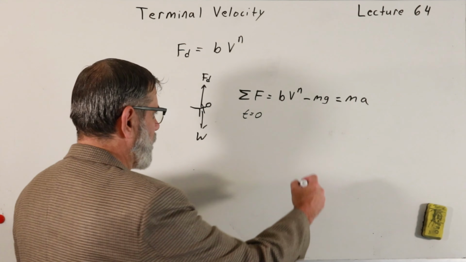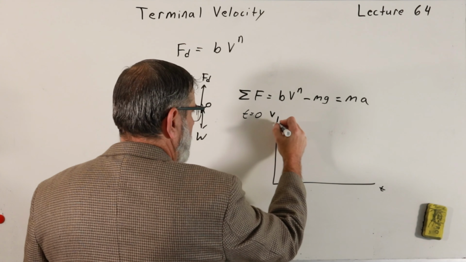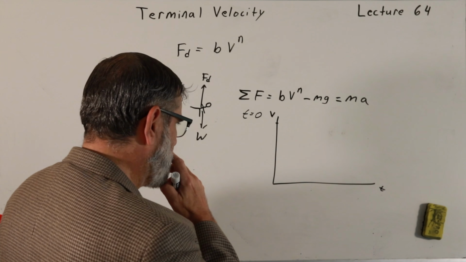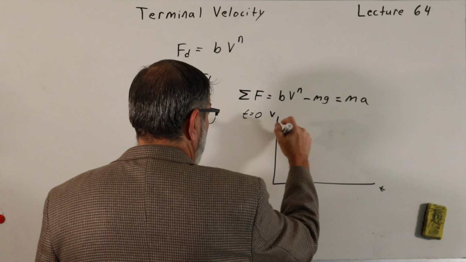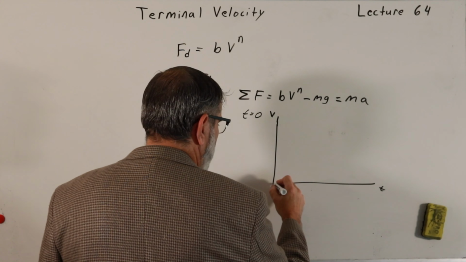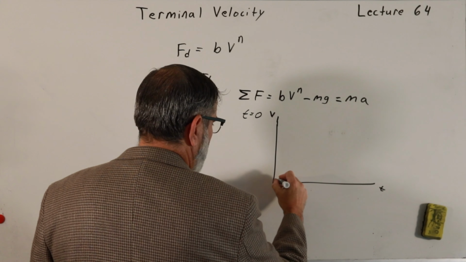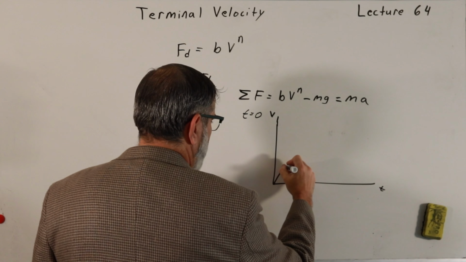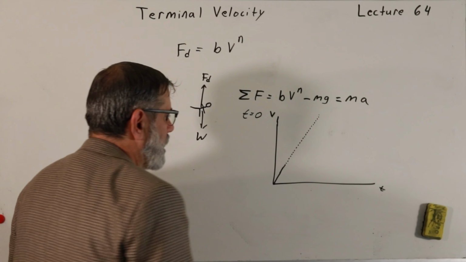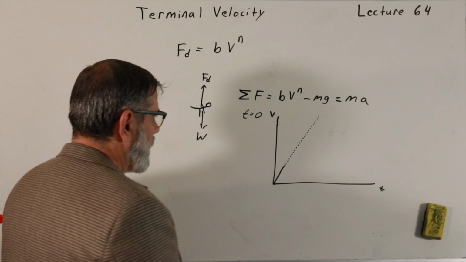All right. So if we were to graph this and say, what does this look like? We would see, here's time, here's our velocity. We start out at 0 velocity, so we start out down here at 0 velocity, right? Let's do it like this. We can approximate this by a straight line. I'm just going to extend this straight line all the way up. This is that constant acceleration due to gravity, right? This is just mg, so to speak.